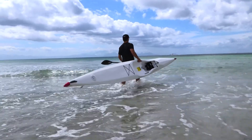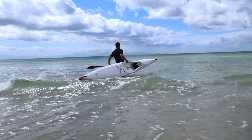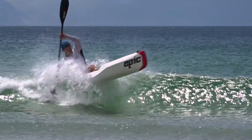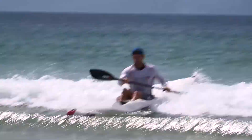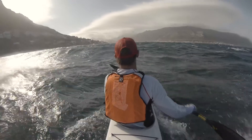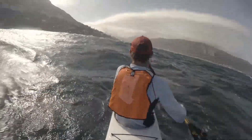This boat you can see in front of me is 5.5 meters long, 54 centimeters wide, and it's the Epic Ultra Construction, which means it comes with the red tips — that's a mix between carbon fiber and Kevlar. The boat's got performance with the carbon but is also really durable with the Kevlar cloth.